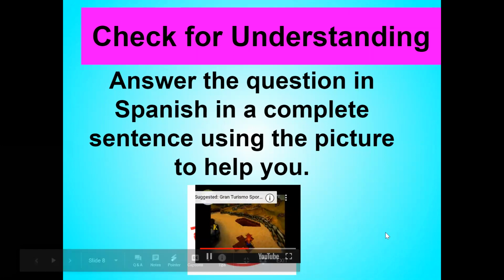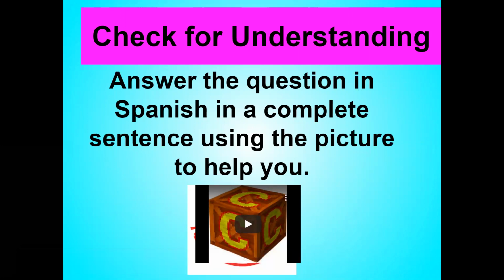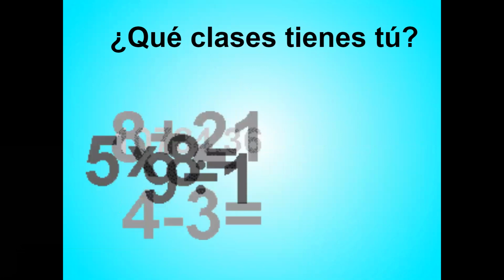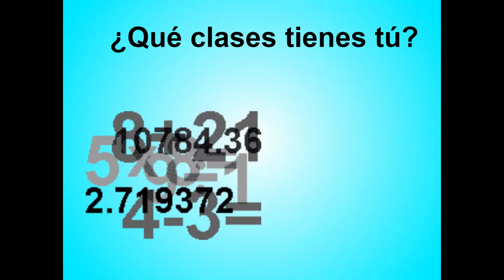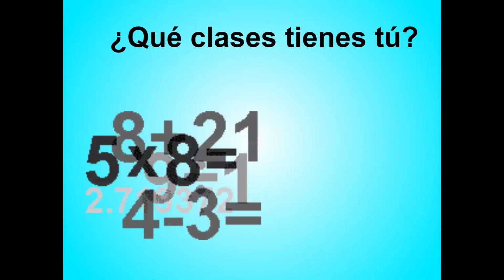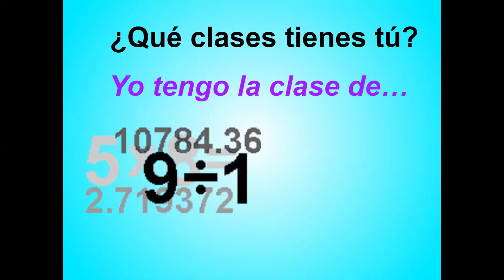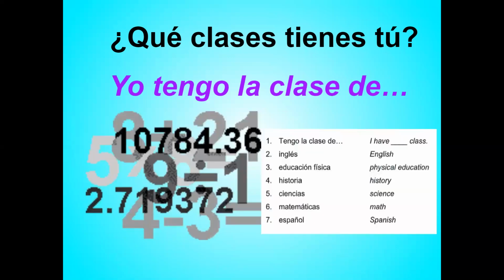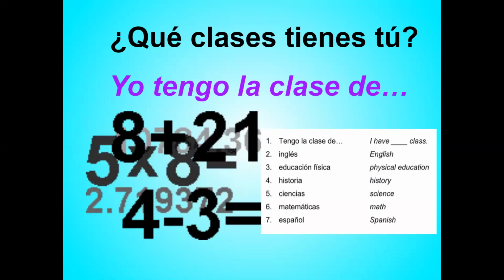All right, so this is a checkpoint, time to check for understanding. Answer the question in Spanish in a complete sentence using the picture to help you. ¿Qué clase tienes tú? You would respond with what class that you have in Spanish. So you want to say, I have, and then the name of the class. To say I have, you put, yo tengo la clase de, and according to our vocab list, the word for math is matemáticas.